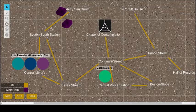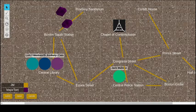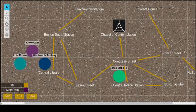Okay. So I'd say about an hour has passed, but you've only really just scratched the surface of what this place could have to offer. Well, we're gonna have to do another search then. Okay, so there's two ways you can go about this. You can either do another search with Wentworth, which will then add an hour, or you could have the other two students working together concurrently with Wentworth, so it could happen in the same hour. But of course, I don't think they're quite as good, so more chance of failure.